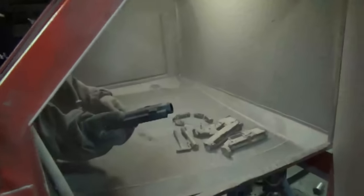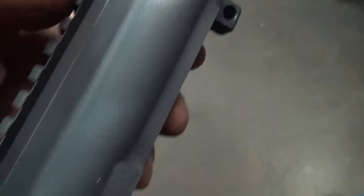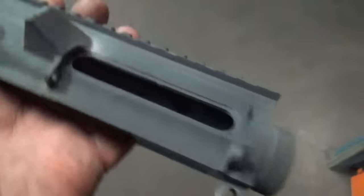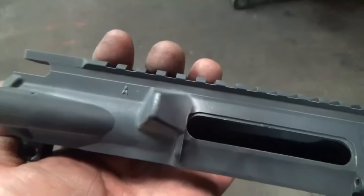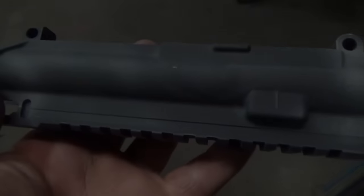All right, Scott got that upper done. Thank you, sir. And as you can see, we didn't strip it all the way off. We just roughed it up. There are a couple spots where it wore a little thin, but it's not too bad. So this is ready now to be degreased and then go into the oven to be degassed.